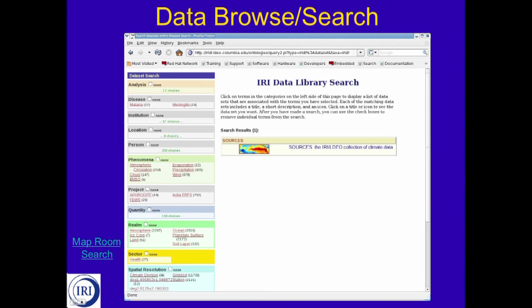And the search interface lists these categories and their individual search terms on the left side. So clicking on a search term will provide a list of datasets on the right that have been described by that term. And once a keyword has been selected, the terms that remain in the list on the left side of the page will be keywords that describe datasets found in the search. And selecting additional terms will further narrow the list of datasets to only those that are described by the terms that have been selected. So this is a good way to find datasets based upon certain data requirements that you might have in mind.